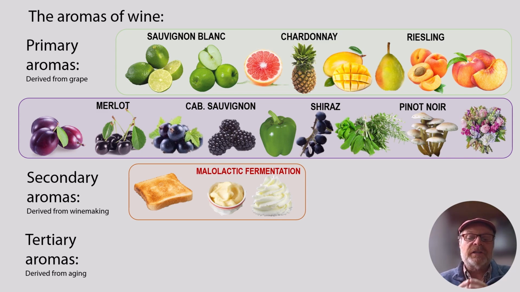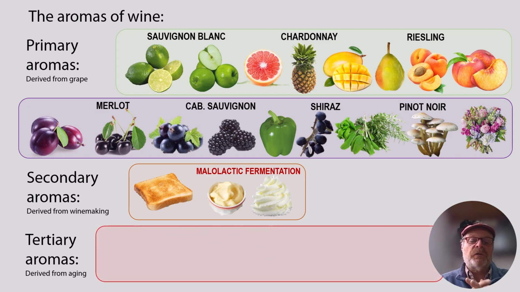So in wines, a lot of the times during the winemaking process, the winemakers will do what is called the malolactic fermentation. And this process is a fermentation where the malic acid, which is the acid present in the green apple, is turned into lactic acid, which is the acid present in milk, butter. So by doing this malolactic fermentation, we turn a wine that is very acid into lactic acid, which is much softer and gives us this sense of buttery and creaminess. So sometimes these secondary aromas of wine related to butter and cream, or even milk, they are related to the malolactic fermentation. So these are part of the secondary aromas.